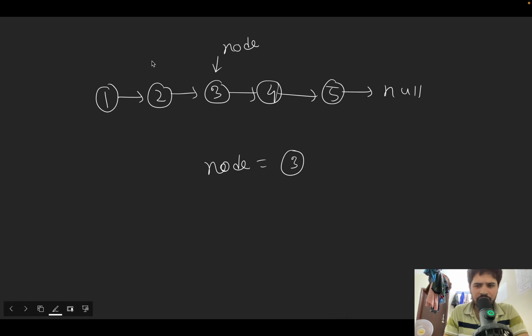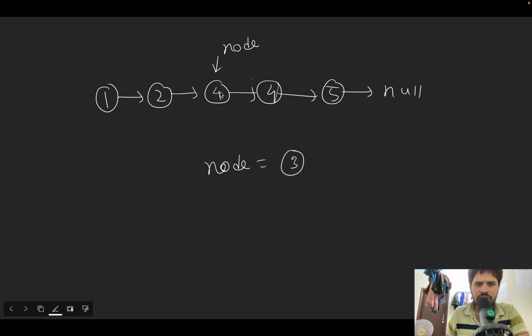What is the trick? The trick is that we will copy the value into this node. It is guaranteed that we're not given the tail node or the last node in the linked list. So what we can do is just copy the value of the next node. We'll copy this value 4 and update this node's value.